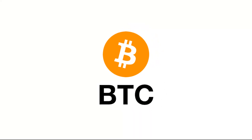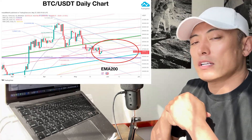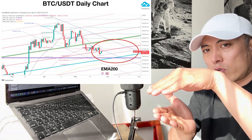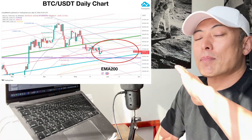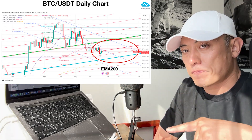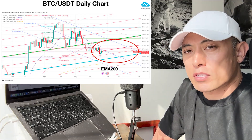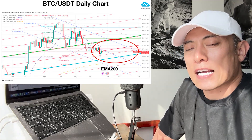Bitcoin. This is a BTC/USDT daily chart. It's currently a very volatile move happening here. The price move itself is in a converging trend. In this trend model, usually we're going to see either an upper price breakout or lower price breakout. Thinking about the entire market momentum and upcoming summer rally moments, I think the upper price breakout has a much higher possibility here.